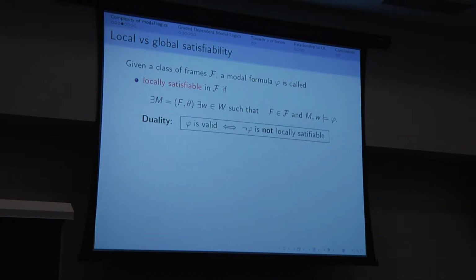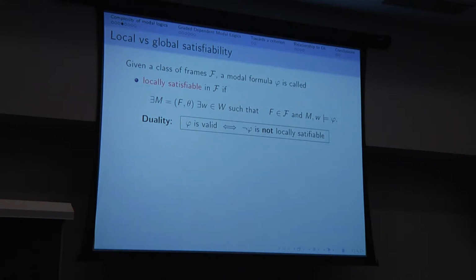Why is this problem typically considered in model logic? The reason is that we have another notion of validity. A formula is valid in a class of frames if it is true in every model based on the frames from this class. And a formula is valid if and only if its negation is not locally satisfiable. So we usually investigate the set of theorems of a particular system, or if the system is complete, the set of formulas that are true in all models of this system. And that's why we investigate the complexity of this set of formulas. In which time and space can we decide validity or theoremhood?